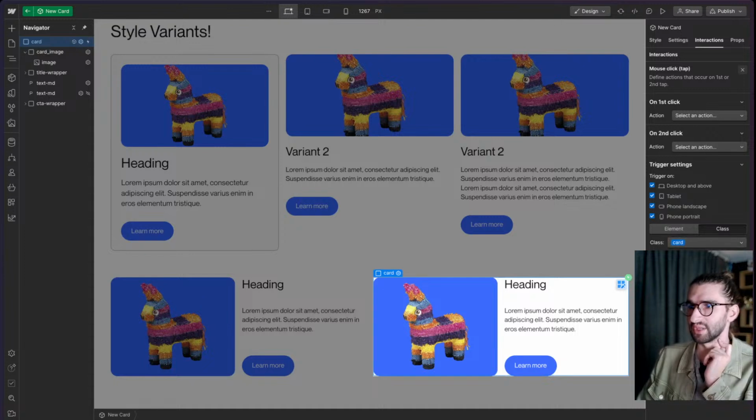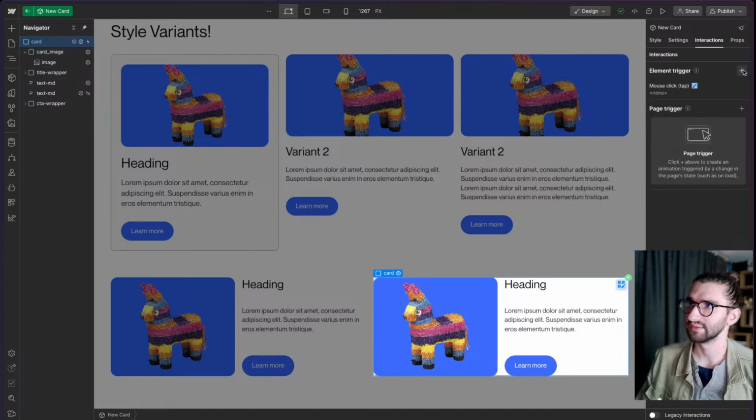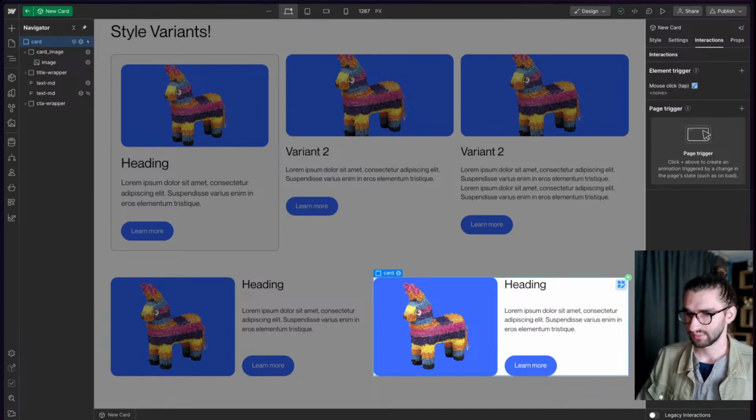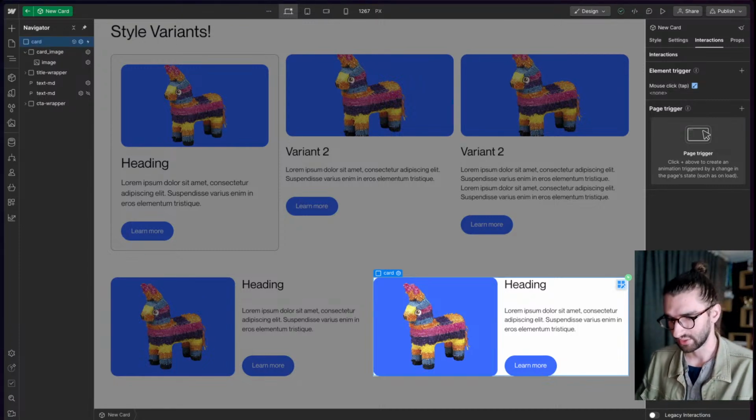It doesn't look like we can target variants through here. So if you want to animate something that is specific to a variant, you have to do it through the attribute. There's no option to target a specific variant. Should probably write some of these down to write a post afterwards.